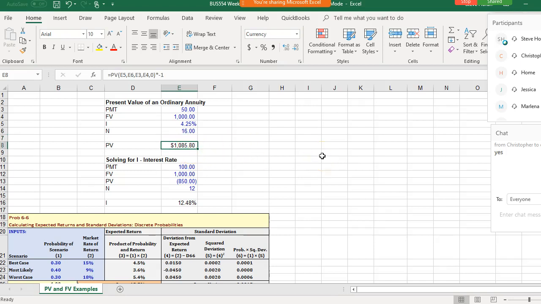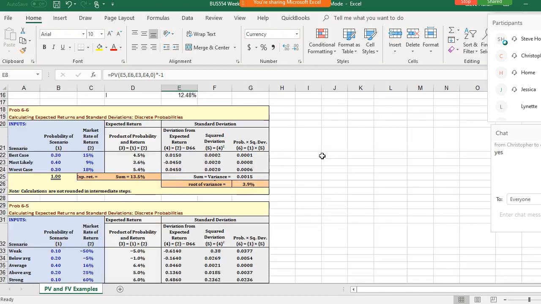Okay, so when you see the word semi-annual, or they might just say interest was paid twice per year, whatever the clues are in the question, just make sure you adjust correctly when you do the bond valuation calculation. Otherwise, you'll have the wrong answer. Okay, so that was question 7.